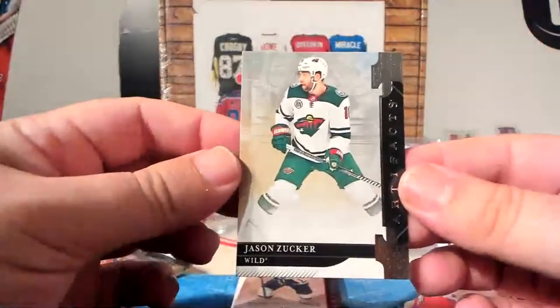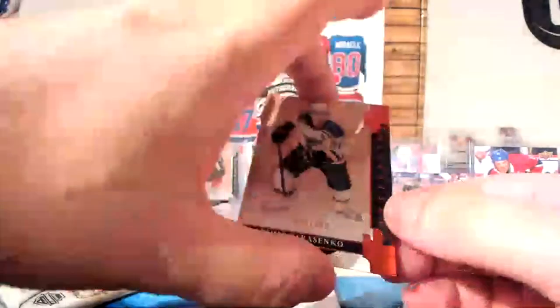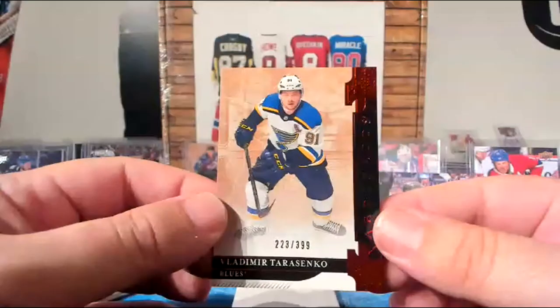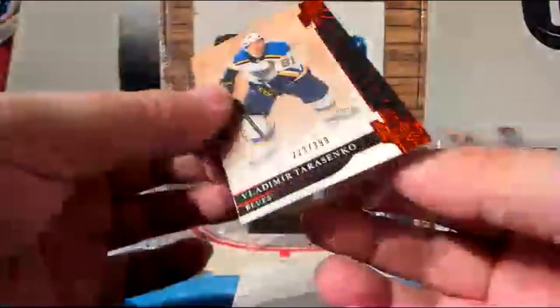We have Jason Zucker for the Wild. Zucker for the Wild. And Vladimir Tarasenko, 223 out of 399. 223 out of 399 for Tarasenko and the Blues.